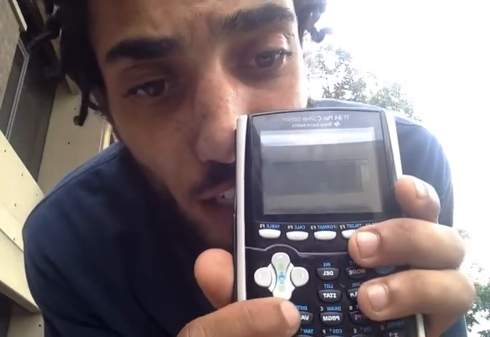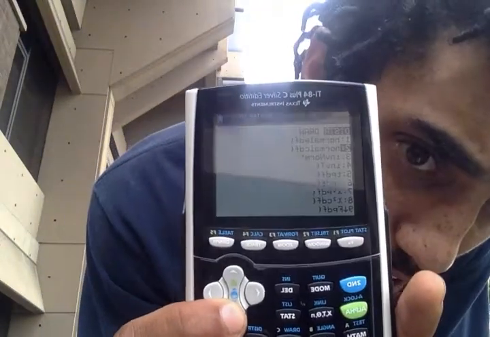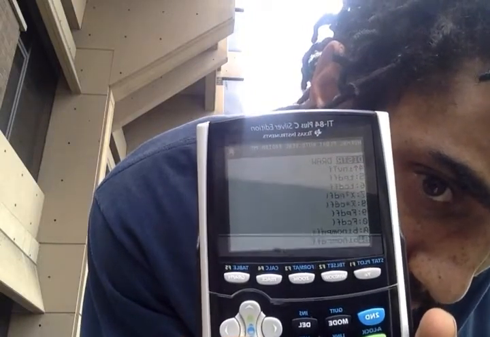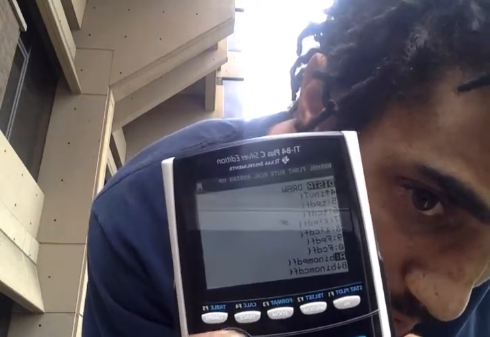So then the next question asks, what is the probability that exactly 5 are registered on a pass or fail basis? And this one we have to use a binomial formula in the calculator, and how you get it is by pressing second and vars, and then you go down, and these two are the ones that we want.